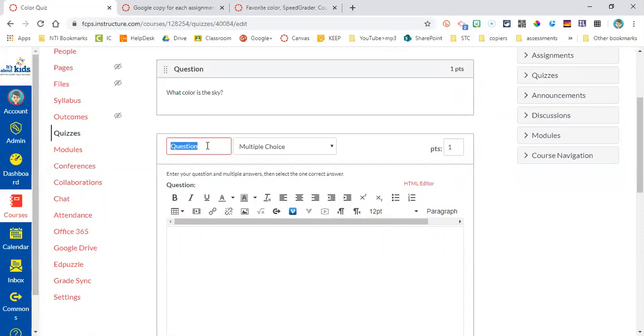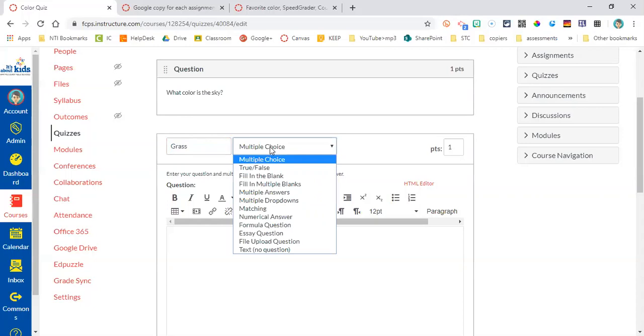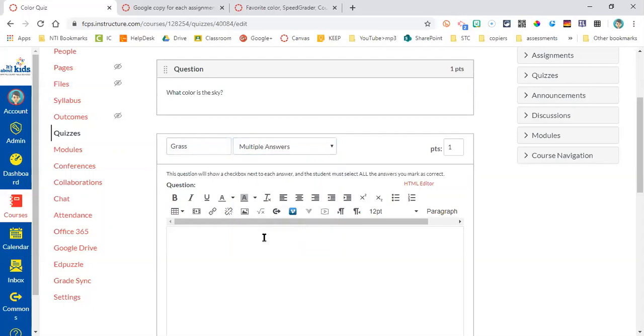So for this one I'm going to say grass, because this is my question about grass. And on this one, instead of multiple choice, I'm going to choose multiple answers. So what color is grass?